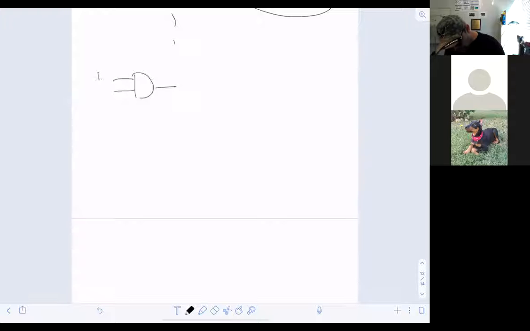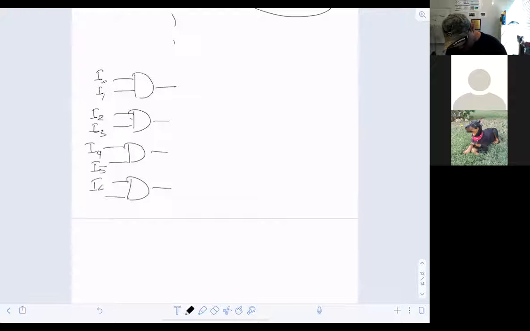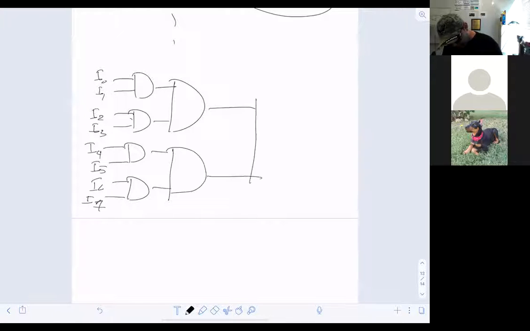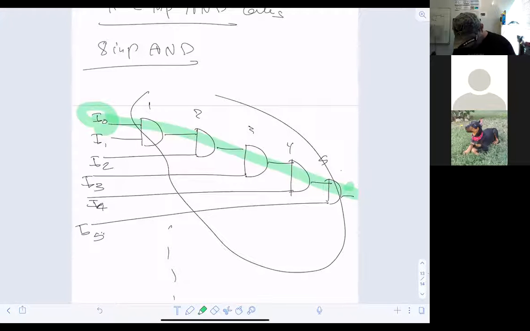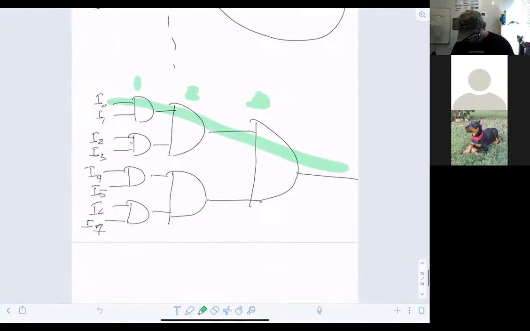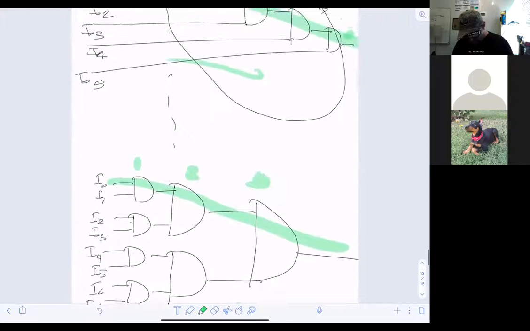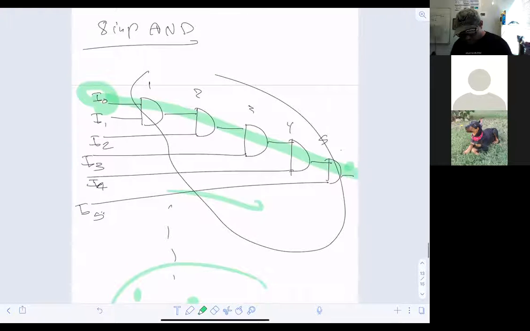So one of the ways to do it is basically to do what? Here is an AND, I0, I1. Here is an AND, I2, I3. Here is an AND, I4, I5. Here is an AND, I6, I7, right? And then I take these two together, and I take these two together, then I take these together. So if I look at it, I will find that the longest path here would be what? Which is 1, 2, 3. I just use 3 gates as the longest path, while there I have 8. So this circuit will perform an 8 input AND. This will also perform an 8 input AND, but this will respond to me faster than this one. Make sense?